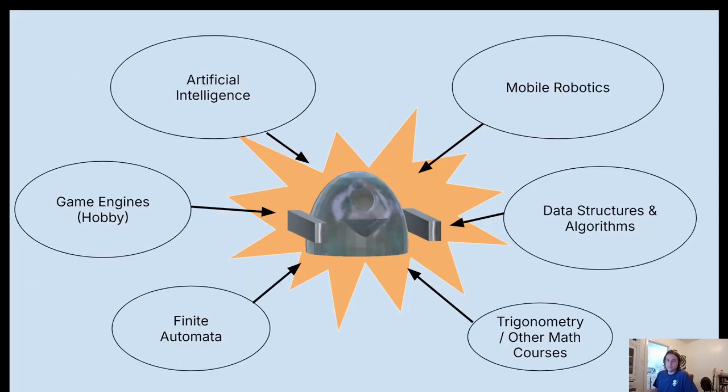So here are some of the courses, along with a hobby of mine, that all kind of came together to create this project. So we got artificial intelligence, mobile robotics, data structures and algorithms, trigonometry and other math courses, finite automata, and game engines, which has been a hobby of mine for a few years.